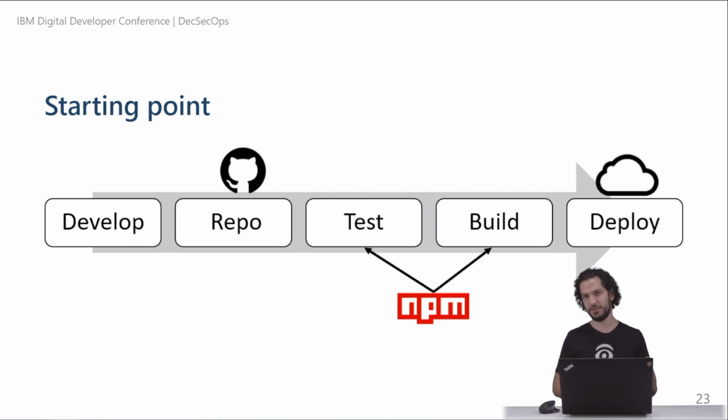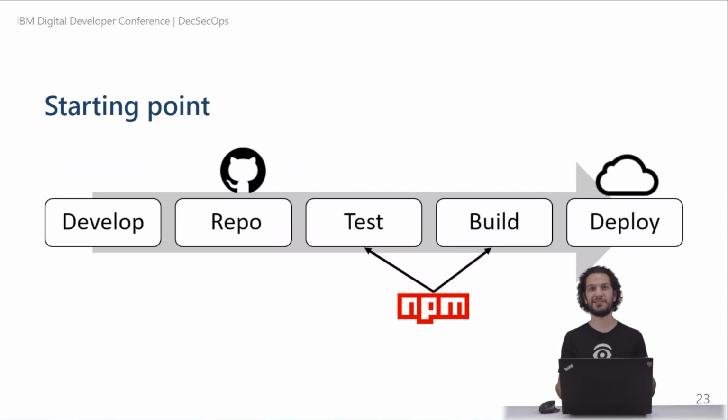Just to give you some context, the pipeline we are starting with looks something like this. The developer, me, is going to push some code to a repo, GitHub, and then we're going to do some testing on it, and this test will pull some packages from NPM. It's a Node.js application. Then we build a Docker container after it, and then we deploy it to IBM Cloud. Again, it's not important where you're deploying it, what packages you're using, or what repo you're using, just the general concept. This specific pipeline doesn't have any security in it.